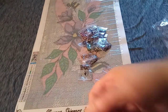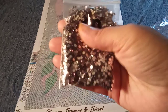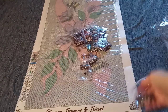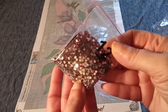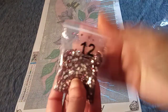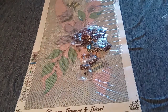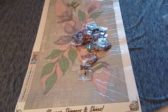Nice plum, dark plum. Ooh, we got a big bag of this. Big bag of that one. Another dark plum. Very pretty. While we're at it, we'll do another plum. Look at that. That is gorgeous. Oh, it looks better this way. There you go. I do not know when I am going to get to this one. I am going to try to do it for the event, but I do have a couple of diamond paintings already in the works or lined up for the event.